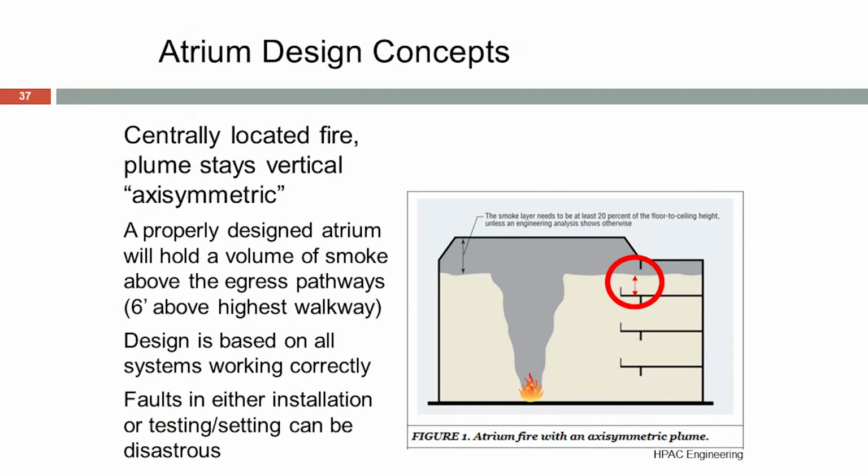Pictorially, we hope an atrium looks like this. There's a fire, there's a volume of smoke, there's calculations to say how big that volume of smoke should be, about 20% of the overall, unless it's engineered and designed otherwise. And then as you can see in this example, it worked well for the application I had. We had smoke control doors leading to balconies. And in this case, they're demonstrating that they could actually be connected into an evacuation mode. So you want to have 6 feet of clearance. That's the red circle and the arrows.